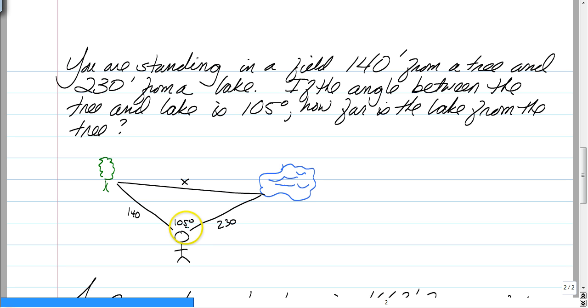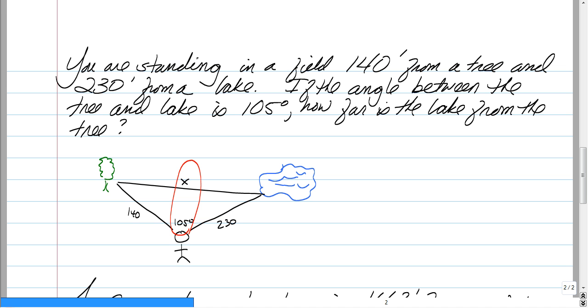So you know that we have the angle and we do not have the opposite side. So that's going to tell you that if you have both an opposite side and angle, you can use the law of sines. If you don't, you must use the law of cosines. But the nice thing about word problems is you usually only need to use the law of sines or cosines once, maybe twice, to get all your missing information.